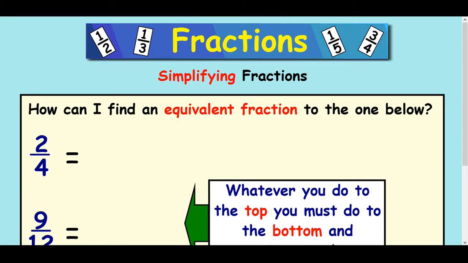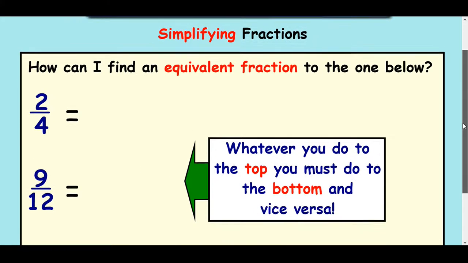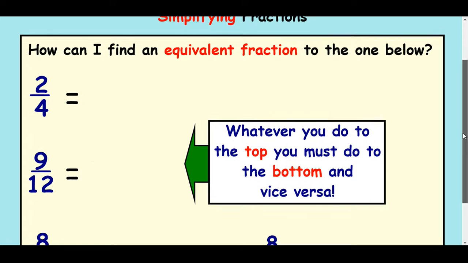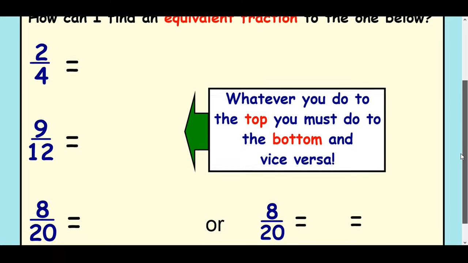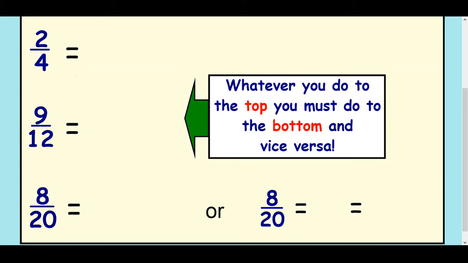Okay, let's look at some examples of simplifying fractions. So you've got to find an equivalent fraction to 2 over 4, but in a simpler form. So what we're looking to do here is we're looking to divide the top and the bottom by the same number. So we have to work out what number, what times table, sorry, is 2 and 4 both in. Now, this is quite an easy one to start, so hopefully you recognise they're both in the 2 times table. So you can divide the top by 2, and you can also divide the bottom by 2.